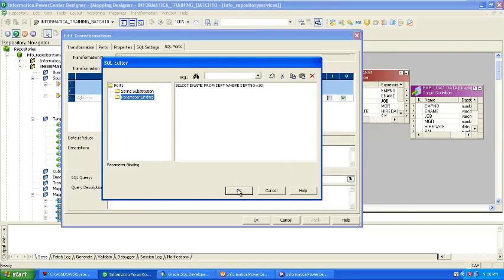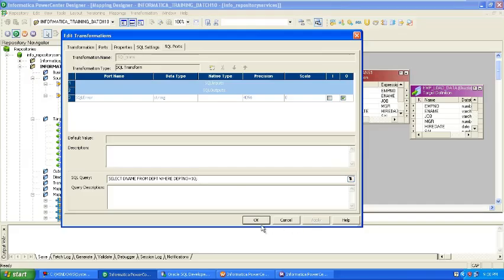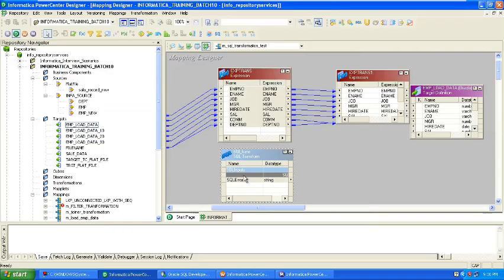But here I hard coded something. So here is the SQL editor. Okay, so this way you can generate, right?